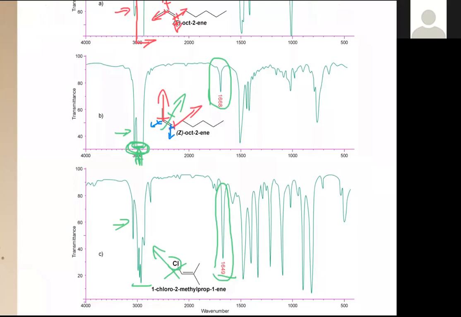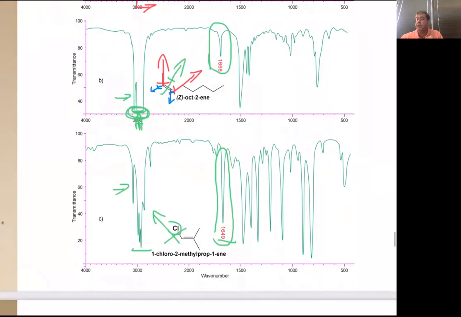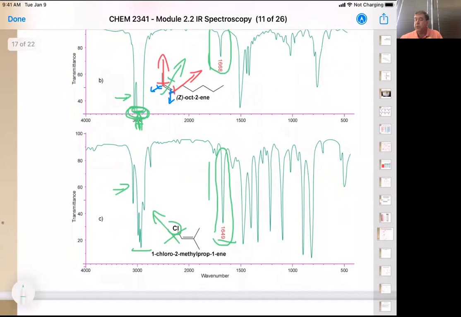You said polarizability will affect. Right. The more of a permanent dipole you have on your carbon double bond, the stronger an absorption it will have. Okay? And by stronger absorption, you mean like more? Larger, the peak will be larger. The peak will get closer to the baseline.